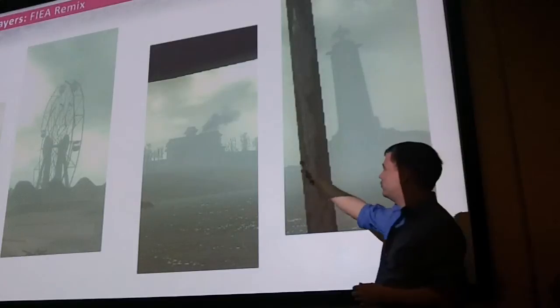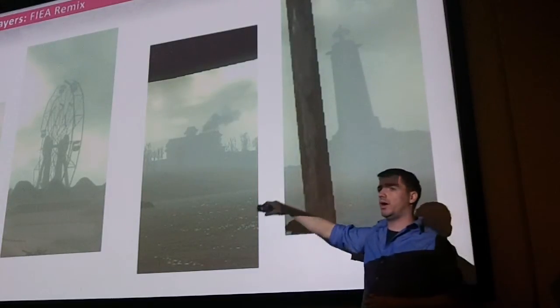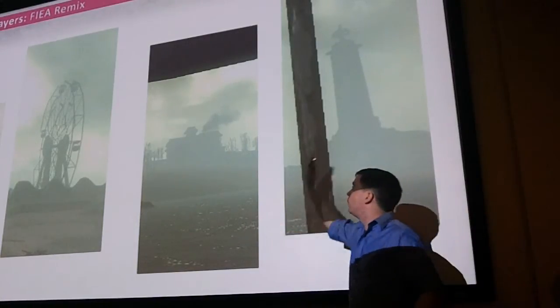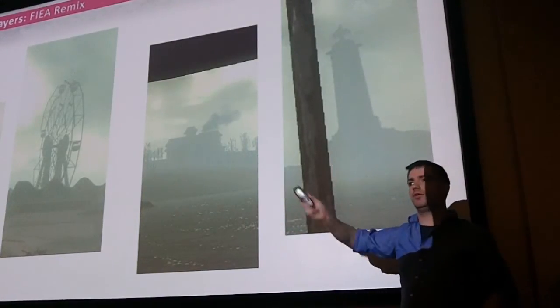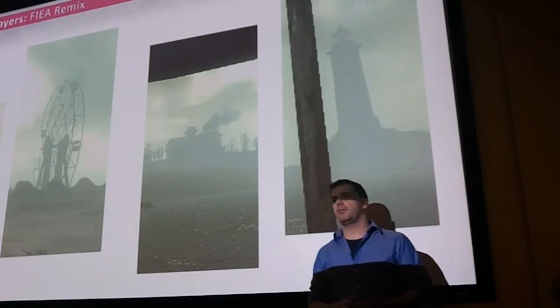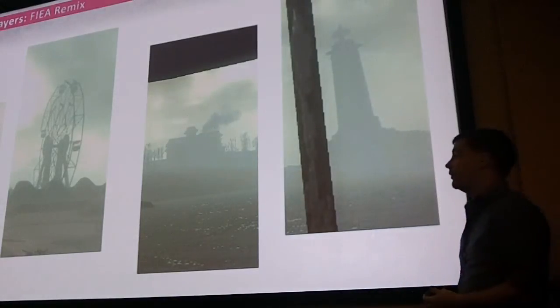We also show you this mansion with smoke. Again, introducing motion in the environment. It's a smaller POI. This is our next story beat. We want people to go there. This, by the way, is directly in the way of the lighthouse if you happen to go there by land. We also show you a Ferris wheel, which is actually a very close landmark, something you would have never seen in the main game of Fallout 3. So we present players with that right away.